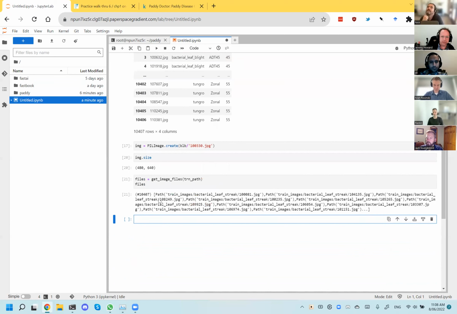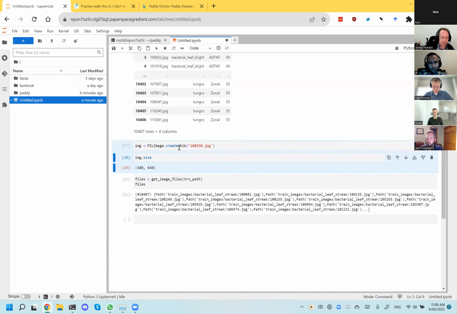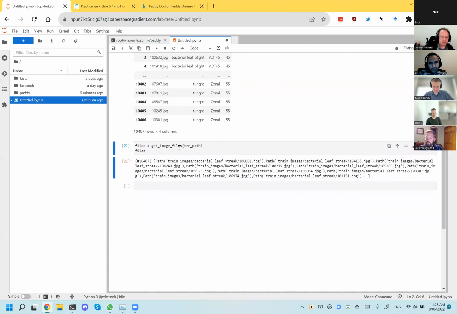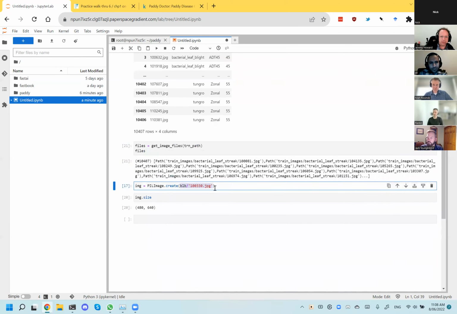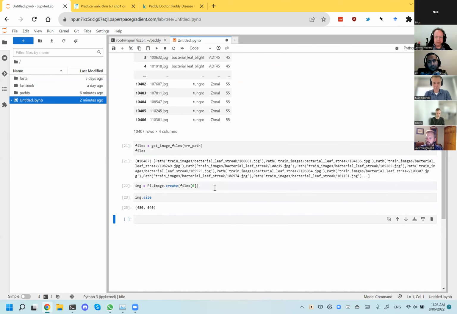As you can see, this has got the 10,000. Okay, and that number there matches that number there. So that's a good sign. And so another way to do that would have been to go image equals PIL image.create files 0.